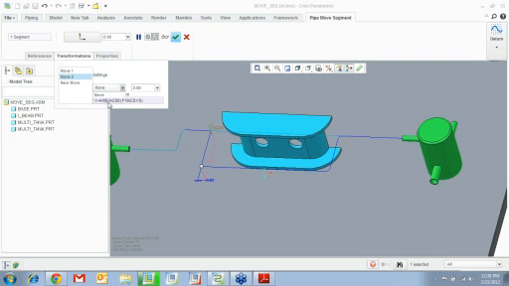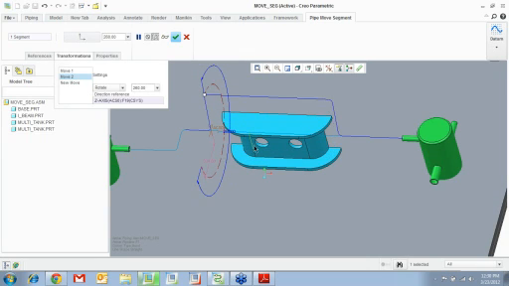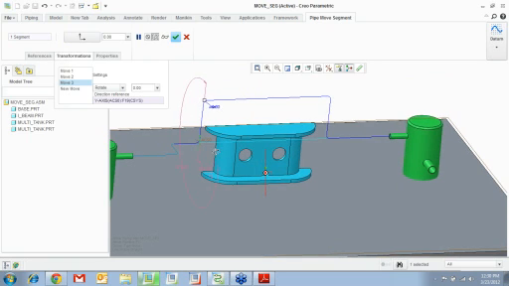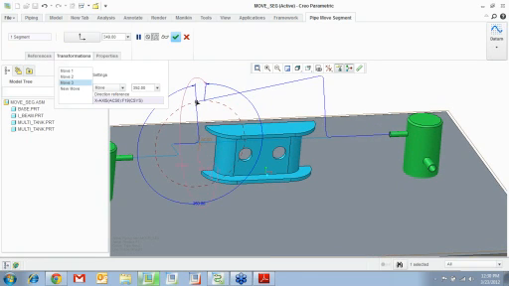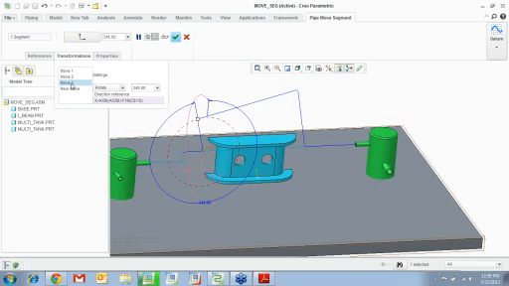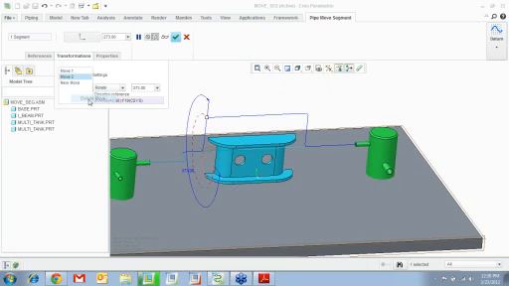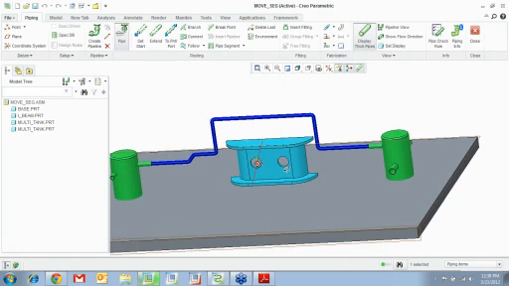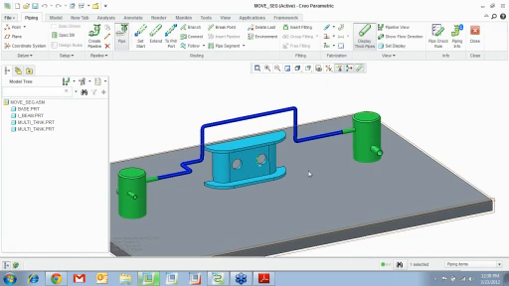Then you can say new move, I want to rotate, and rotate with respect to Z, and you can rotate it. Now you can go a little crazy and also say rotate with respect to the X-axis, and you can rotate like that. See that? You can do that also. So you say done, and you can see your wire goes like that. Okay, so editing and doing all these are pretty simple, is what I'm trying to get at.